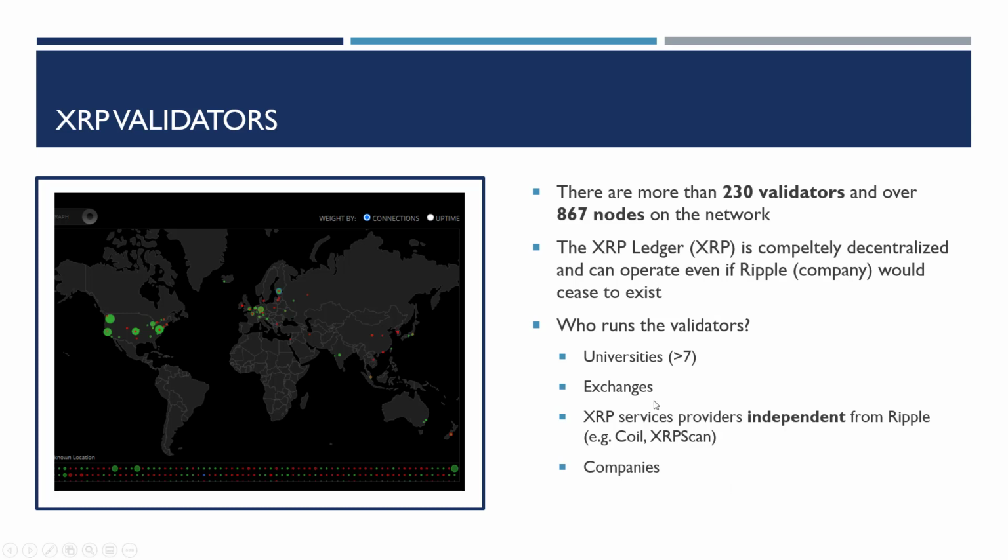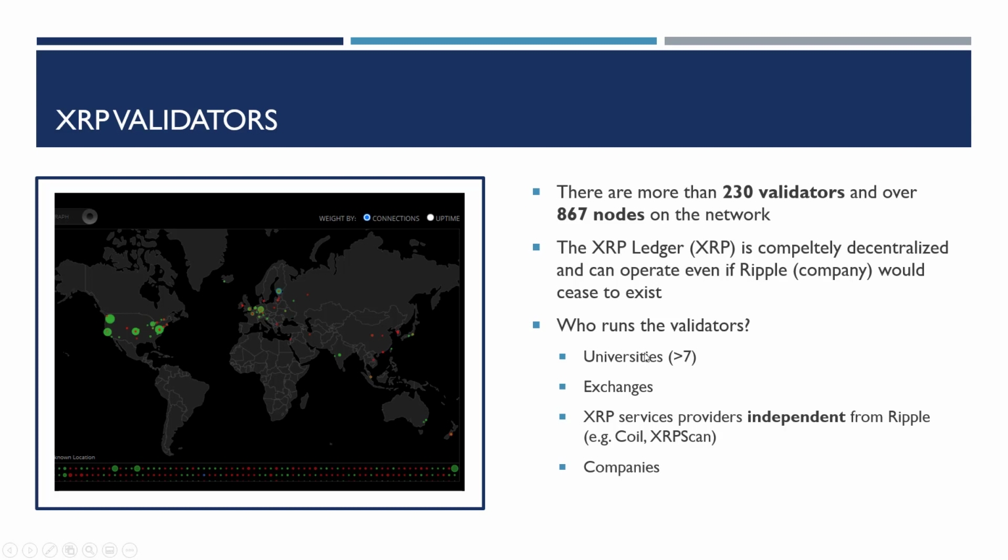All right, and who runs the validators? Who's running the code, basically, for the decentralized database? The answer to that is universities. We've got about 7 universities. In regards to that, I will also mention there is a unique node list, which I will come to later. The unique node lists currently contain about 39 validators, so 39 separate entities. And out of these 39 entities, we've got more than 7 universities in there.